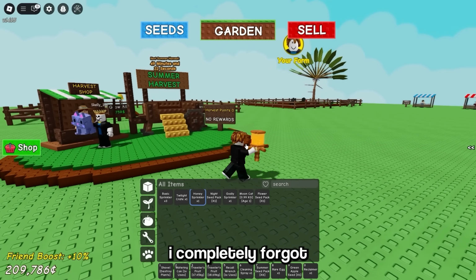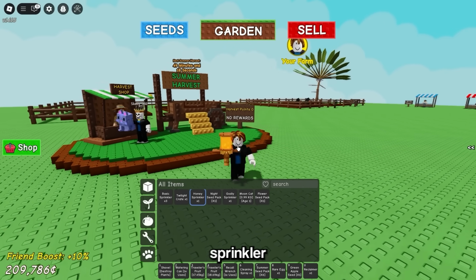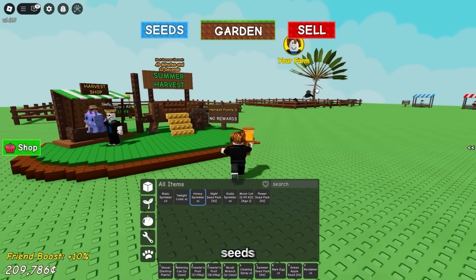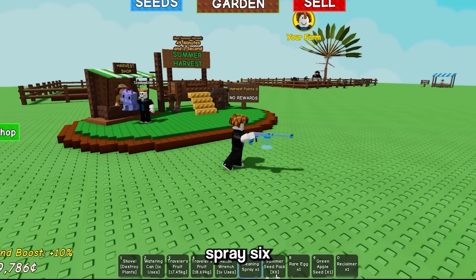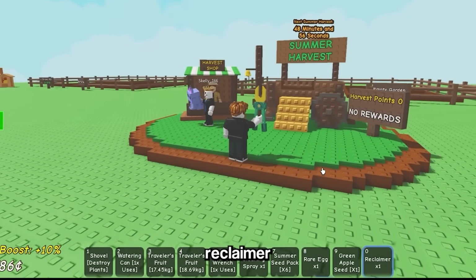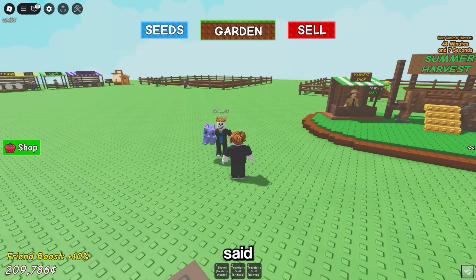Oh, and I completely forgot, but this was another reason I wanted to do the summer harvest event. I wanted to get a honey sprinkler and then a chocolate sprinkler so I could apply 2 more mutations onto my traveler seeds. But anyways, with that being said, we also got a watering can, a recall wrench, a cleaning spray, 6 summer seed packs, a rare egg, a green apple, and finally a reclaimer. Okay, yeah, that was some really stacked rewards, but with that being said, get out of here, buddy.